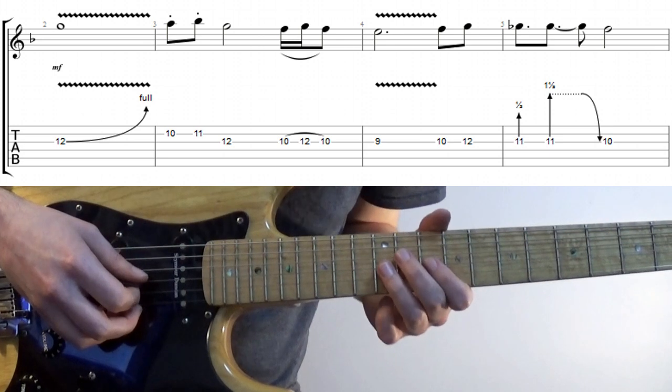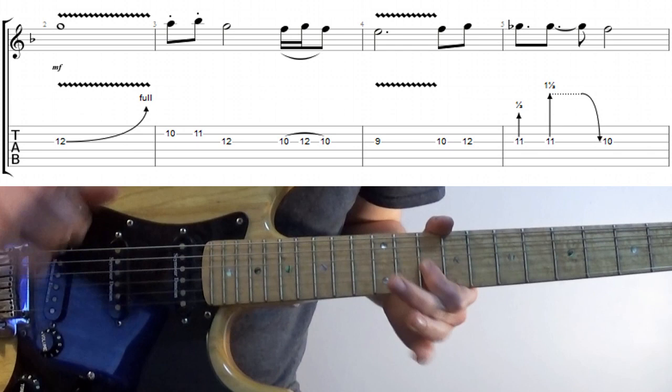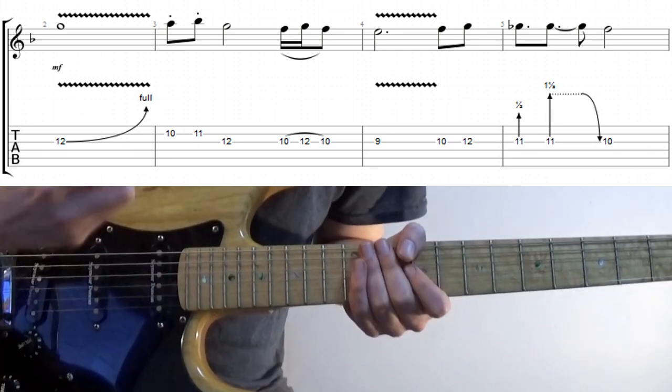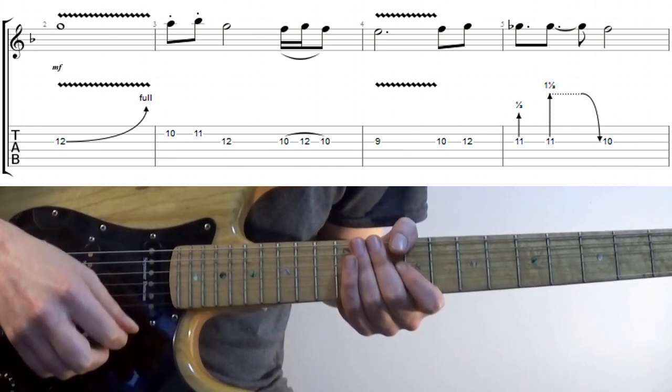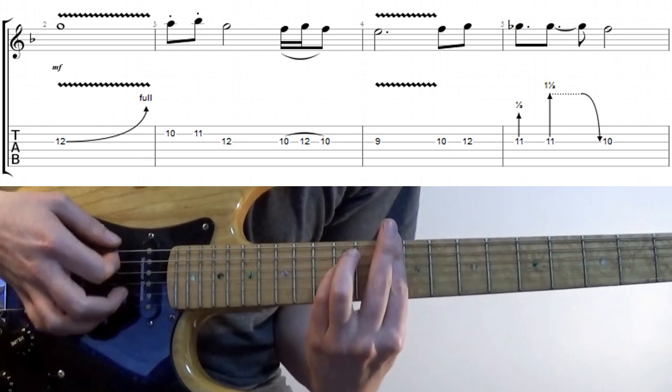or more specifically a compound pre-bend, which on second listen I think probably is the case. I think that's what he's doing. Lesson card in the top right if you want some more information on pre-bends there. But essentially what this gives us is a G to an A over the D minor.